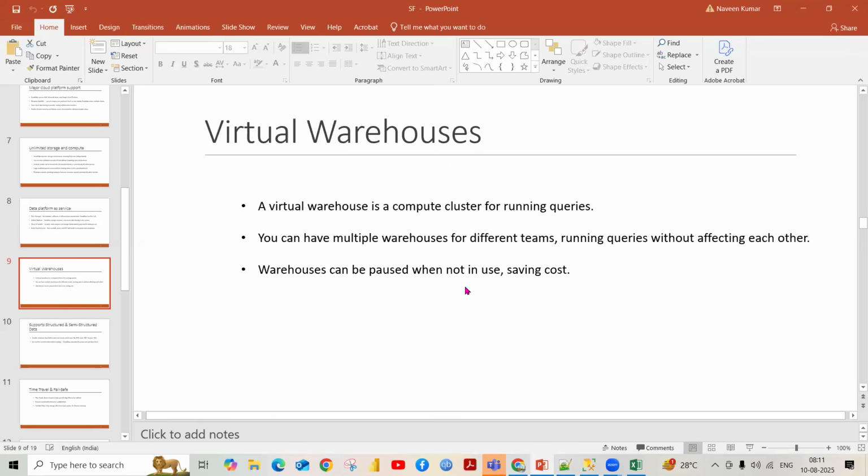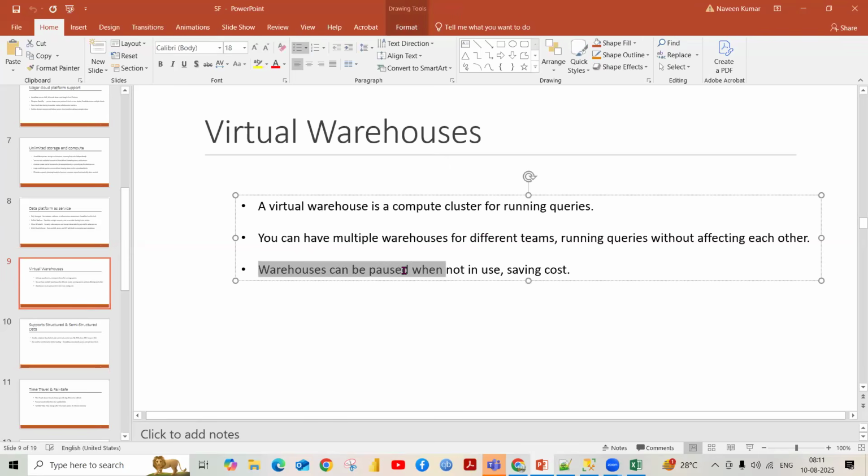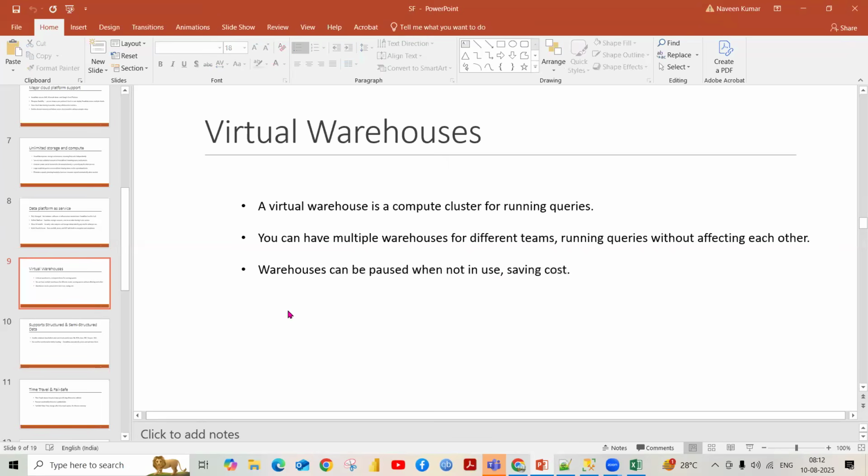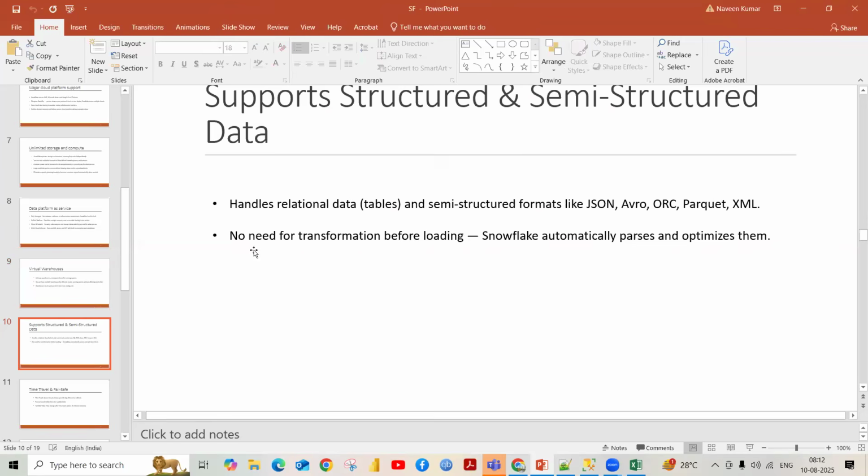Warehouses can be paused when not used, saving cost. This is very important because only when your query is executing does the warehouse become active and do the job. Without a running query, Snowflake should not cost you, right? That's what it does. The Snowflake cloud data warehouse is cost effective for many reasons, and this is one of them.